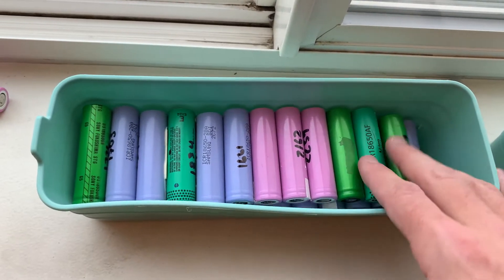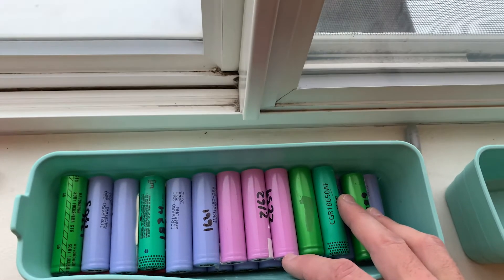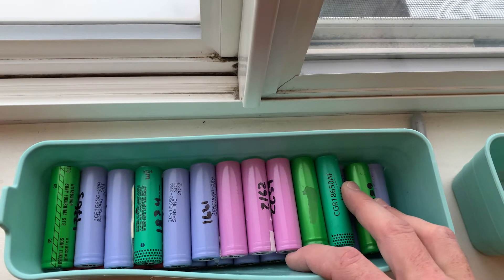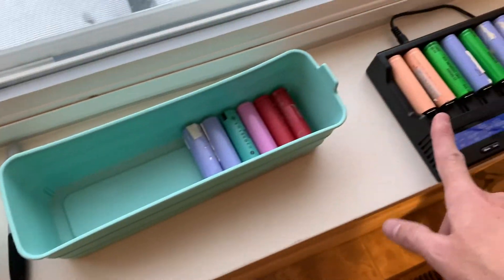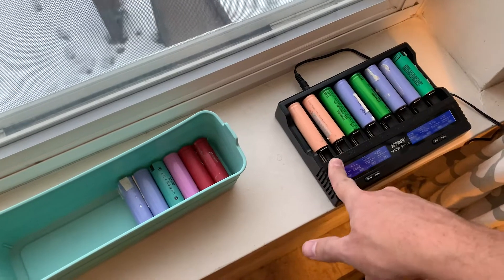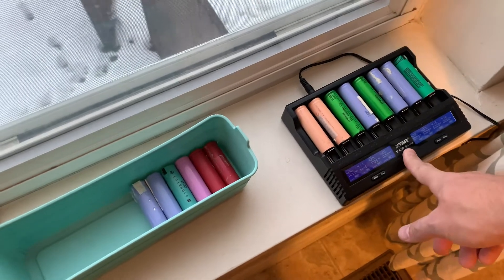Today is Thursday. This device came on Monday — two and a half days ago. I just did a quick count: I've got 24 batteries done in about two days. If you're following along, my 84-battery count should only take me about a week instead of my entire summer. I'm really loving the fact that I made this purchase. I've got a link for the Amazon page I bought it from. I'm sure you can get it through other vendors, but this Xtar VC8 Plus — I really like it.